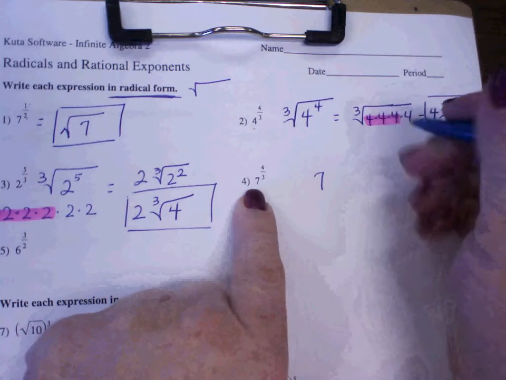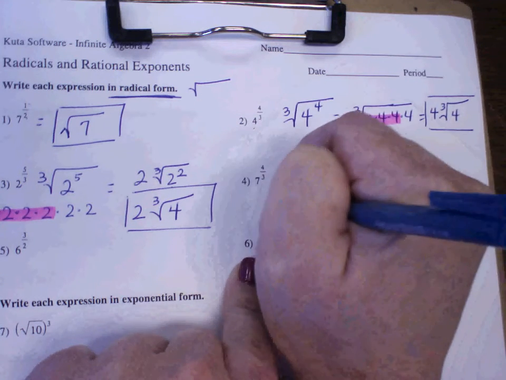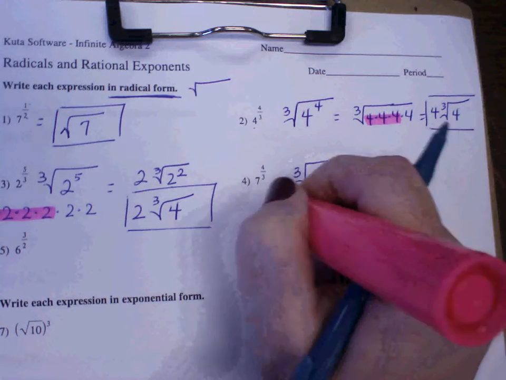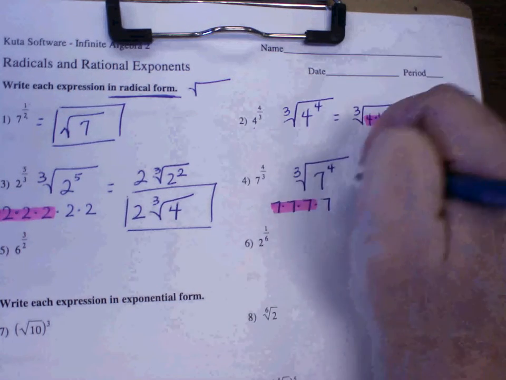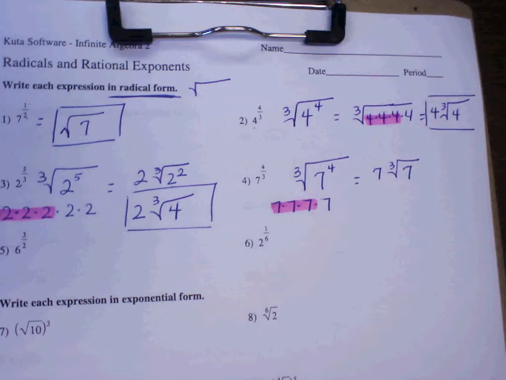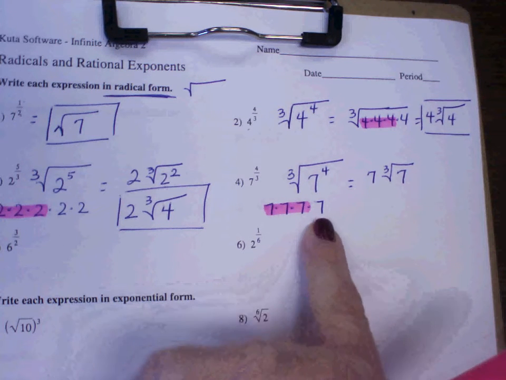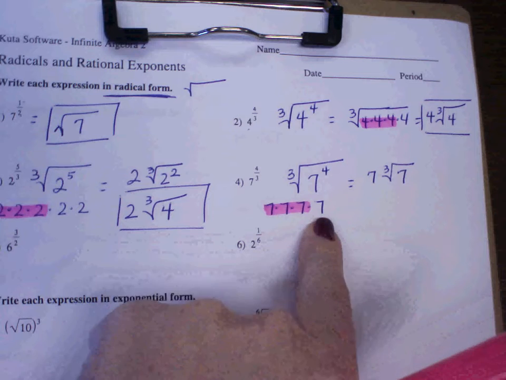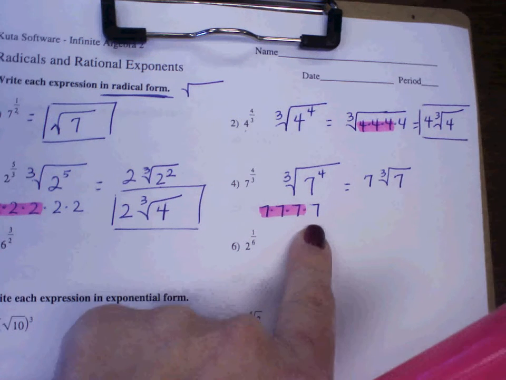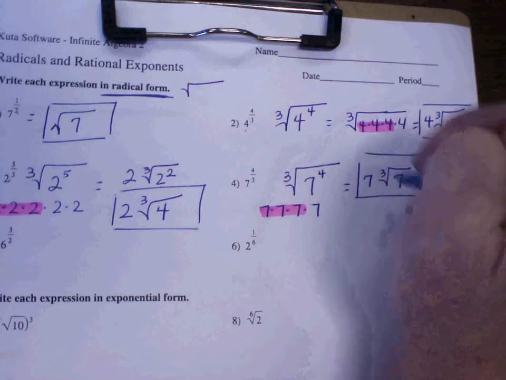All right. You have a 7. How many 7's do you have? 4. What kind of root is it? Cubic. 1, 2, 3, and 4. For every 3, how many come out? 1. So this is 7 cubic root of 7 because that one cannot go to the party. It needs 2 more to be able to be invited, right? Invitations are for 3 people and 3 people only. If you don't have 3, you can't go. Does that make sense?